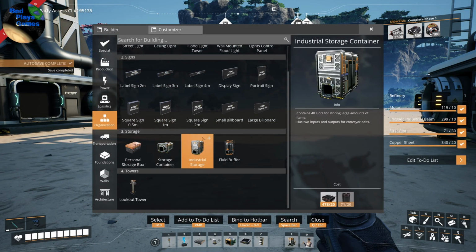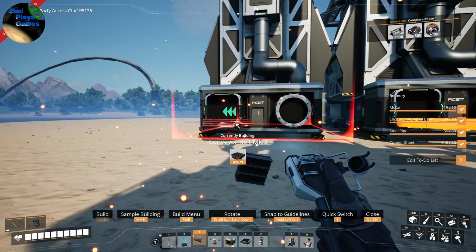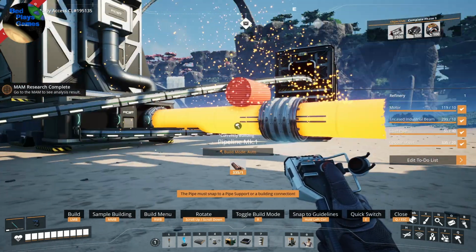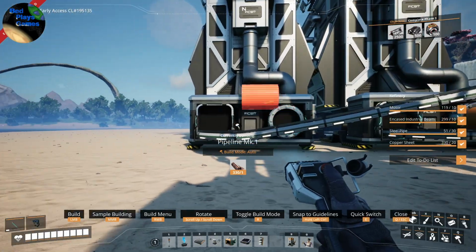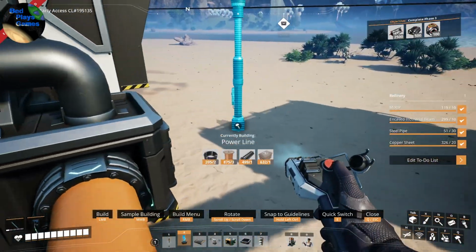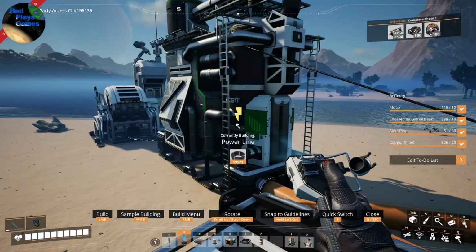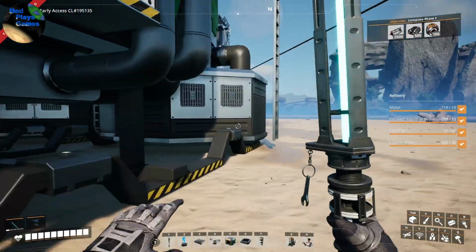Okay, and now we just need a storage container right here. And again, this is just very temporary, so I'm not going to worry about clipping or anything like that. This isn't a factory, this is just the bare minimum. All right, similar to before, we're just going to add a junction, which kind of works as both a splitter and a merger. There. Alright, so now this is powered.